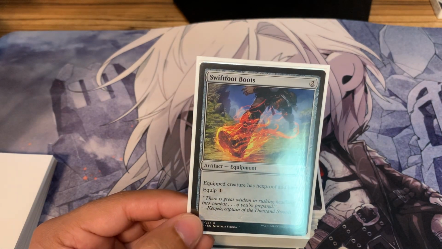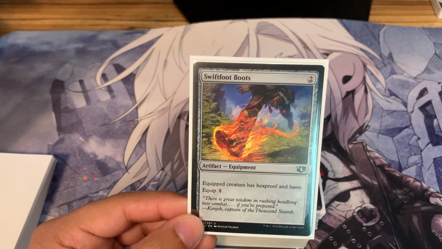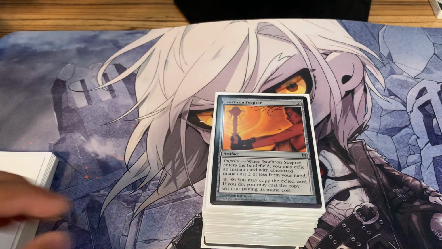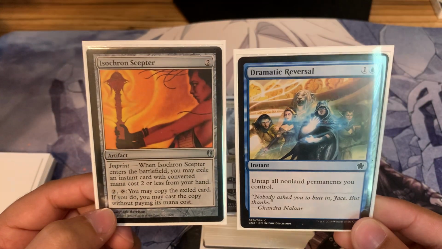We want to target our commander, so we don't really want to give them Shroud. Quick creature has Hexproof and Haste, the quick one. So Isochron Scepter and Dramatic Reversal is an infinite mana combo.